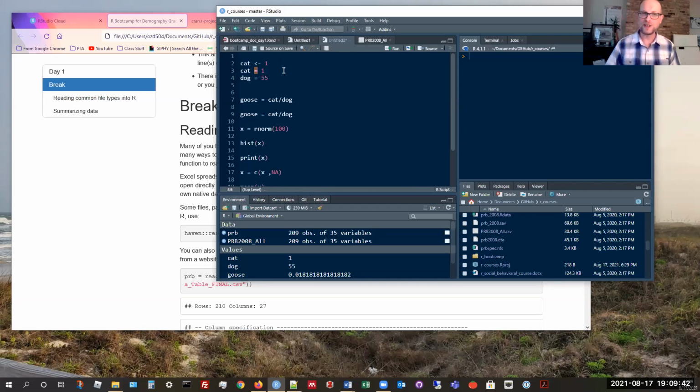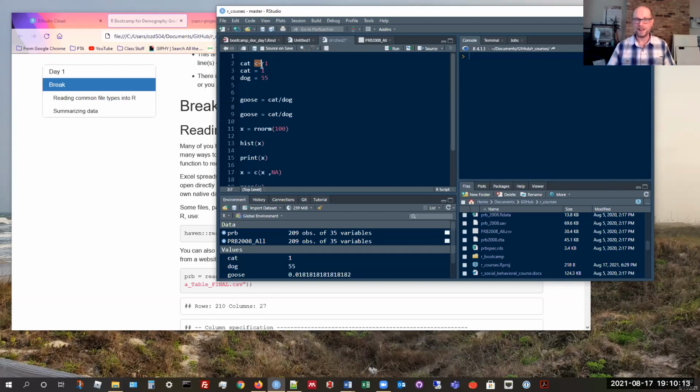It really is a generational thing. If you're an old crusty dude like me, then this is the way you write all your code, with an arrow. But I've been working all summer with this group of data scientists from all over the country, and they're all younger than I am, and they all use the equal sign. They're very passionate about it. They're like, well, why don't you use the equal sign? Because I'm old and crusty. I don't like to use the equal sign. I like the arrow. That's just the way I learned how to do it.